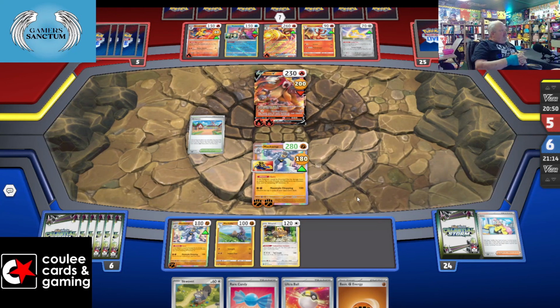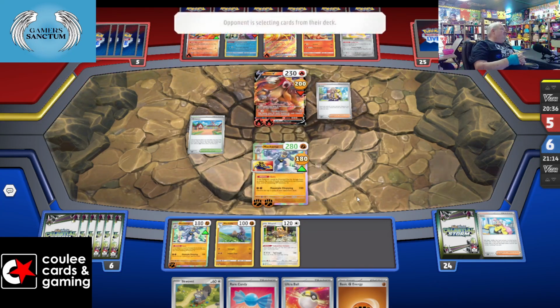Let's see what they do. If we can, like I said, if we can just mix in a couple of heads flips before they knock us out, I think it'll really change the tide of this game. What are they going to do here? Interested.